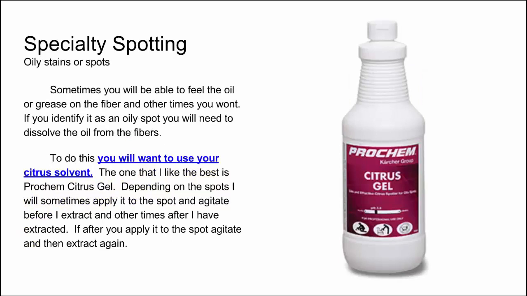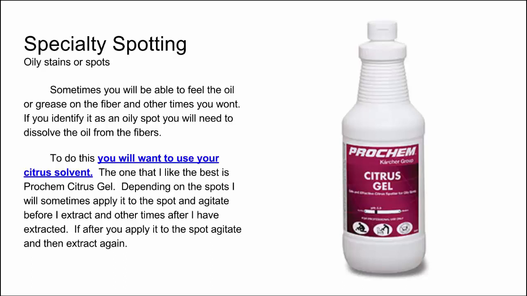So oily stains or spots, very easy to remove. Sometimes you'll run into these all the time, just a little black spot or a little gray spot. Treat it with your Citrogel. This should be practically in your pocket the whole time you're cleaning, as you're going to run into spots that don't respond to your pre-spray. Treat them with some Citrogel and they'll go right away. Make sure you rinse well. A lot of these are made with D-limonene, so you want to make sure you rinse really well. A lot of times you can see they will foam up on you a little bit. When the foam stops, you've done a good job of rinsing.